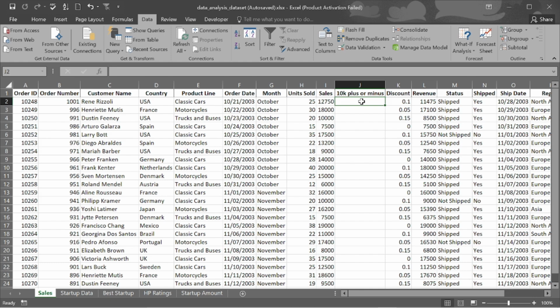Okay, in the first cell, I'll start again with equal to if, then press tab to select. Then I will click on the first sales value. This is the first sales value. Remember, I want to say if it is over 10K. So I will say it's greater than, in this case, if the first cell is greater than 10,000, right?